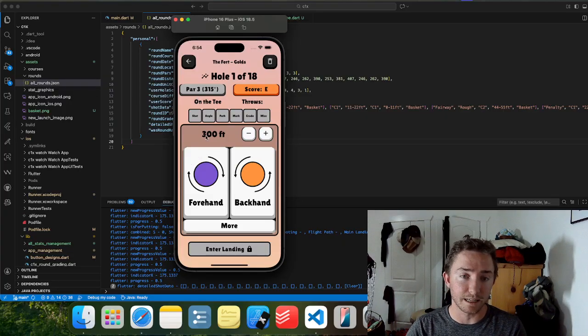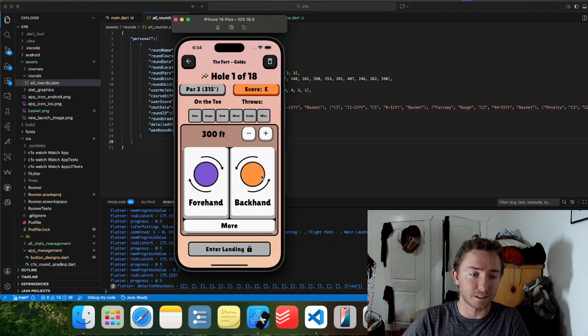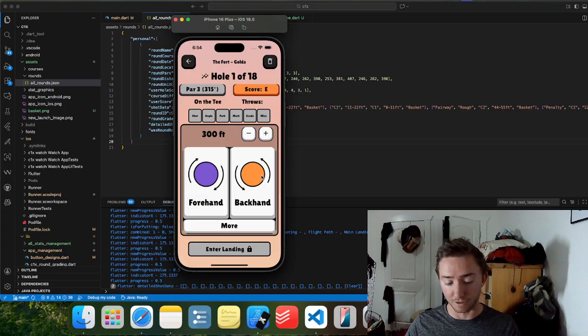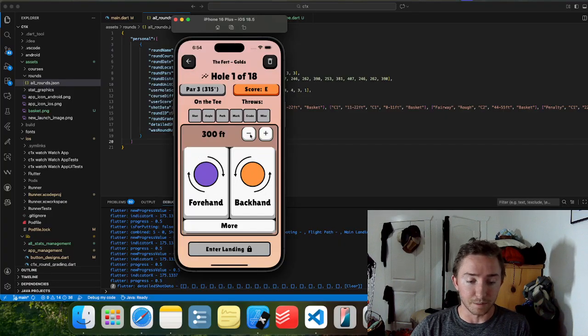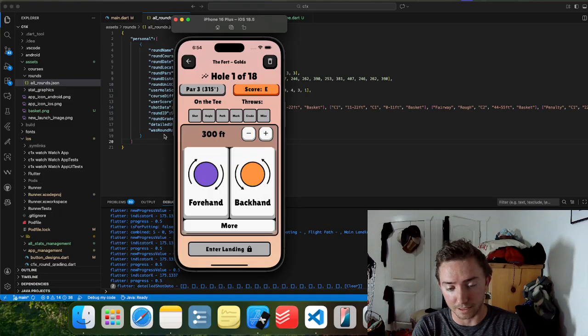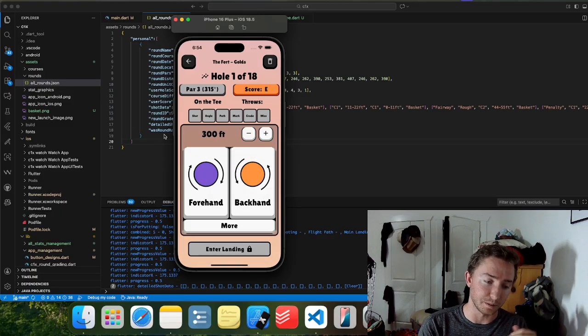The buttons are the same. These are also, I've gotten all this to a point. None of this is finished, right? This is just the progress I've made so far. I do intend, after I'm done explaining this stuff, to jump in, keep improving some of it. But this is where we're at right now. So in the video, we just had FH and BH labels on these. Same thing with the more buttons, which I'll open up in a second. But the more I looked at it, the more I felt like it just really needed to be more visual.